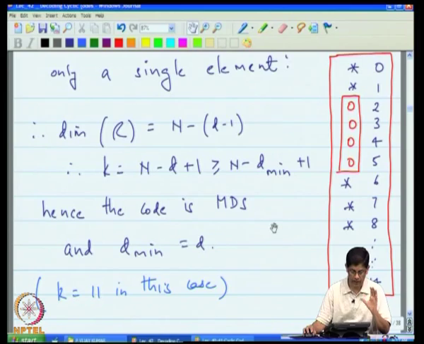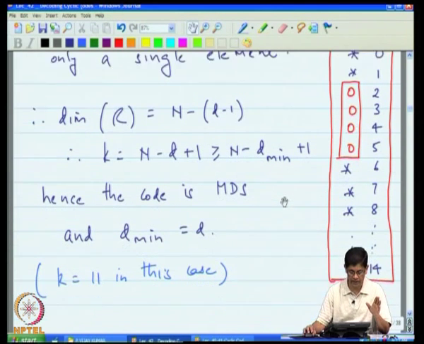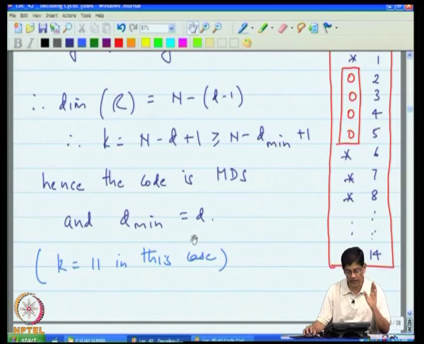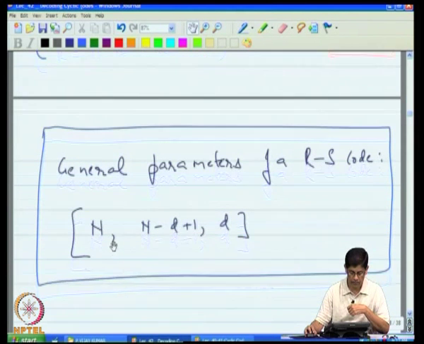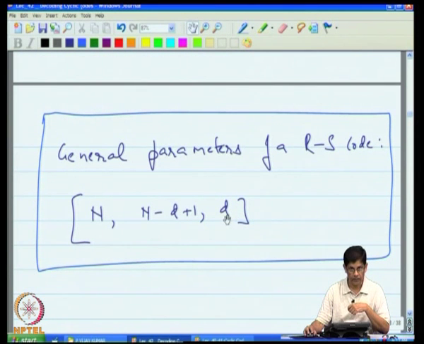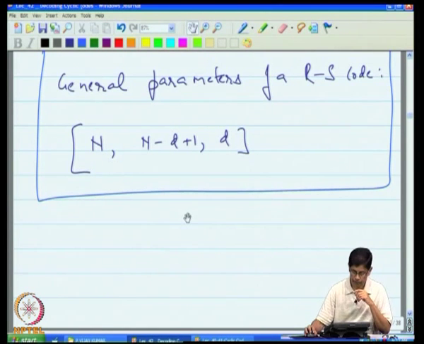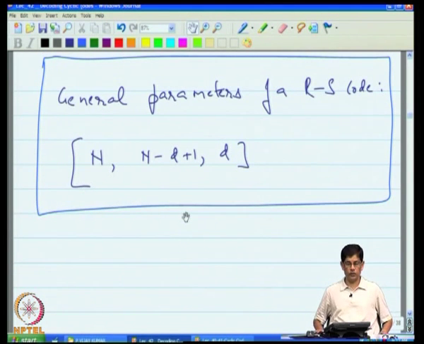So anyway, that I think went by a little quickly, but it turns out that this bound on the dimension of a Reed-Solomon code is always going to be tight, and so the minimum distance is the design distance, and thus the general parameters of any Reed-Solomon code are block length n, minimum distance d, and dimension n minus d plus 1, and hence they are always MDS, maximum distance separable. Okay, so that was the second class of codes.